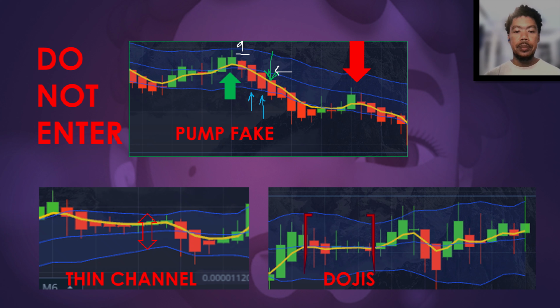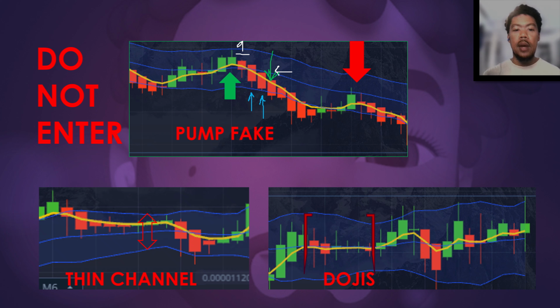Now, the reason why you don't jump in on this side where you see the red arrow is because sometimes it'll pump fake. Obviously, in this case, it worked out. But you have to follow a process. This one green candle did not cross over the Keltner. It's the wick, and you're counting that as part of the body, but the full body hasn't crossed over. And if it did cross over, you want it to cross closer to the top end to make sure it's a full cross. So in this case, it would have worked out for you, but it may not have.